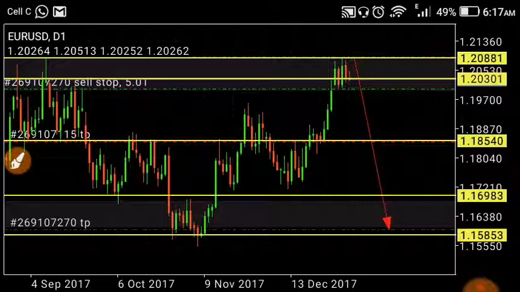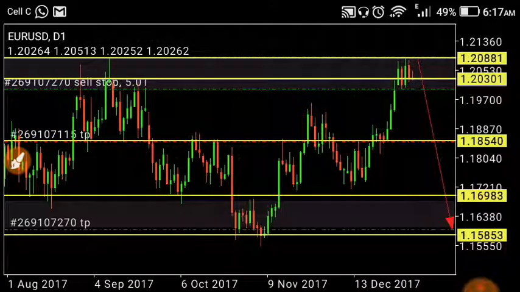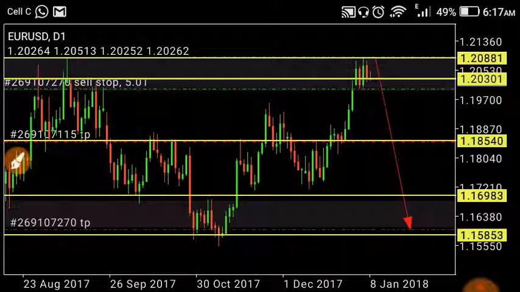So hopefully this video has helped you a lot in terms of identifying those support and resistance areas, and identifying where you could possibly enter your trade as well, at the very top or at the very bottom, giving you a very low risk for a very high reward.